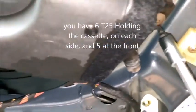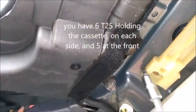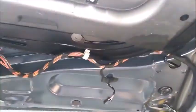The torque screws, it's T25 all over the whole cassette. So it's the size 25, T25. We have 1, 2, 3, 4, 5, 6 on each side.